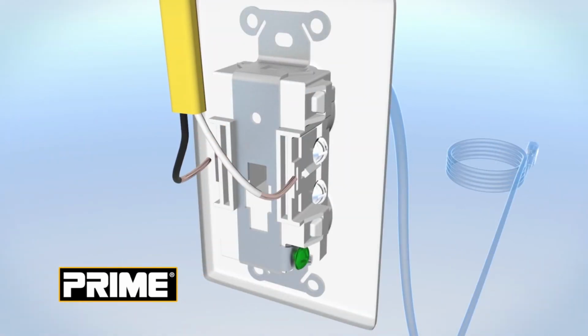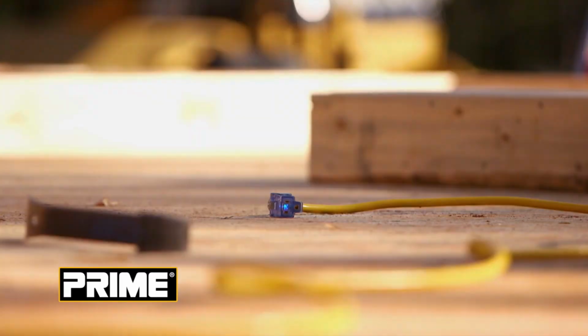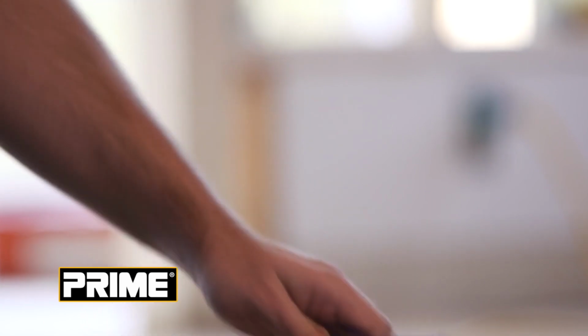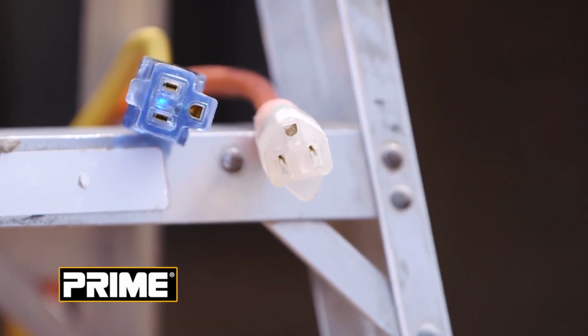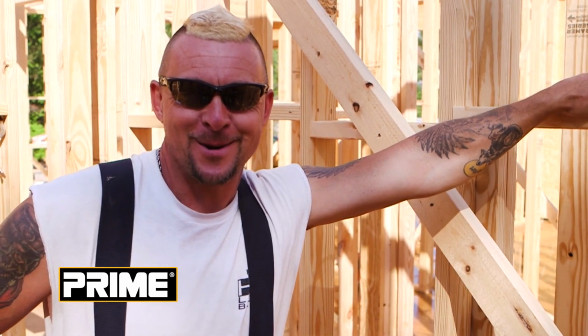If an outlet has been brought up to current standards and is properly grounded, you will know when the green light comes on. The cord's receptacle has a bright blue LED light that shows the cord has power. And unlike competitive products, this is a light that you can easily see even on a sunny day. I mean, it's convenient having that light, especially if you roll out 100 feet and you get to the other end and realize you got no power.